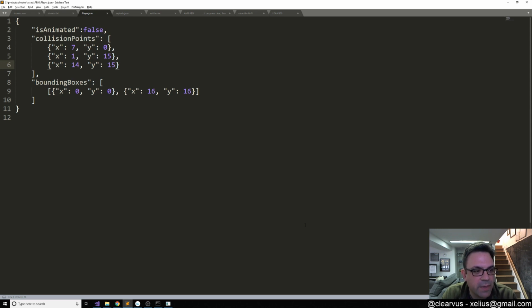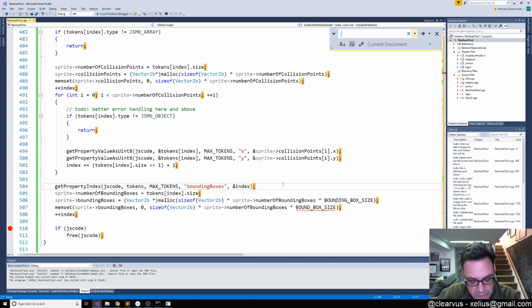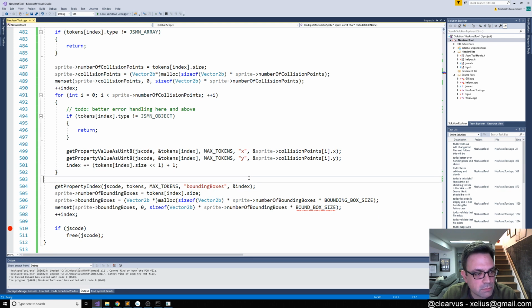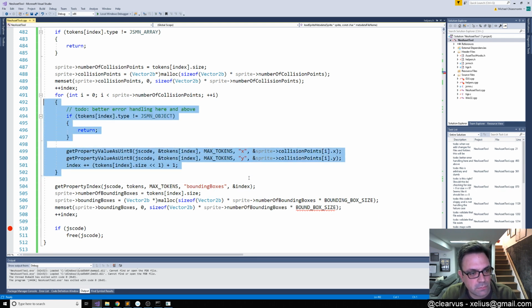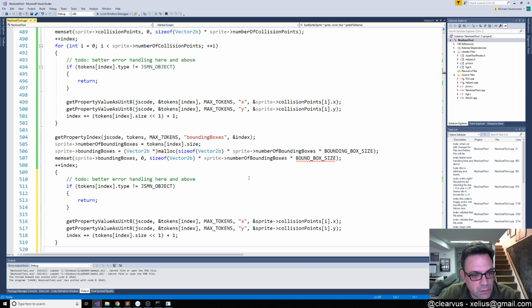Do I want to simplify that? I think I want to simplify that only because I really don't want to traverse an array of an array in this. And there's really no downside to doing what I'm about to do.